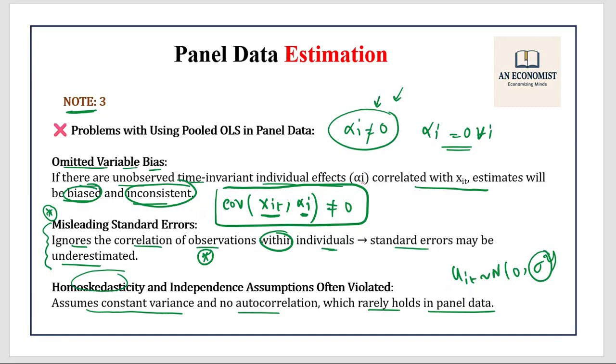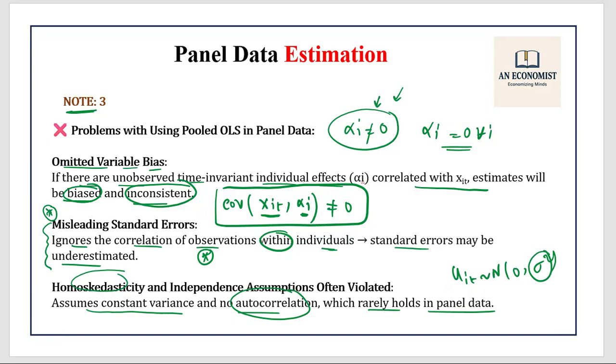So this homoscedastic variance is not often seen. Also, non-autocorrelation is another assumption. So basically all the classical linear regression assumptions must hold. That is why we can use OLS in the first place. To apply OLS, all the classical linear regression model assumptions must hold.